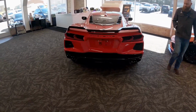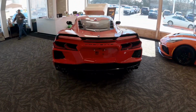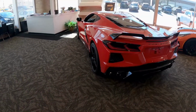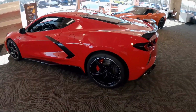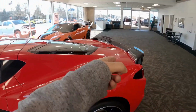The other thing is too, this car has the factory rims. For me, in my opinion, that's a good thing, right? You don't have to worry about somebody who messed around with offsets. Did they choose the right rims? Did they not? Stuff like that. So sometimes OEM from the factory is the way to go. But dude, I like that.